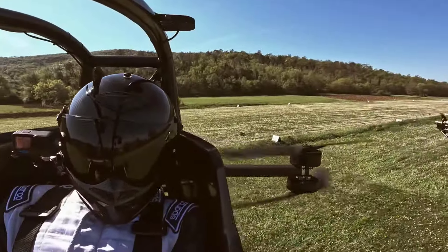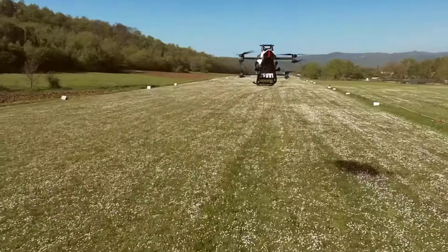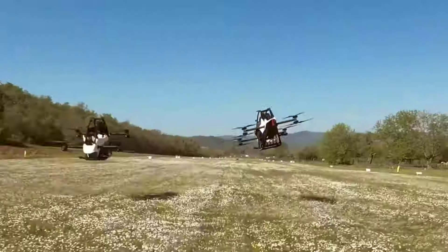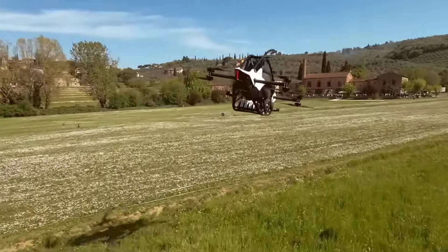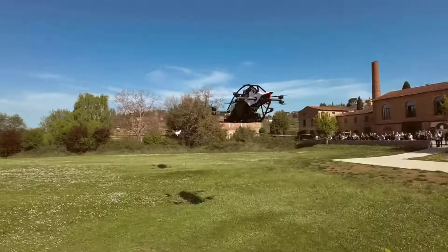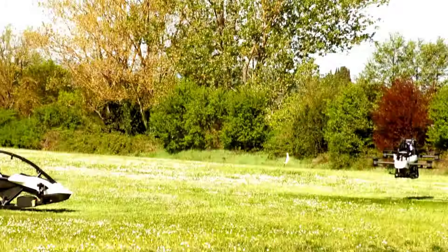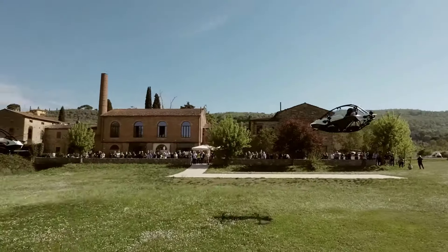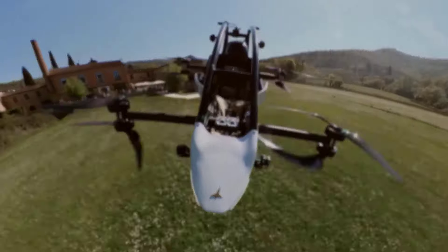We understood that Microsoft wanted to demonstrate their big leap forward in terrain rendering and was looking for a low-flying aerial vehicle to showcase that capability. Jetson 1 is the perfect aircraft to achieve this goal, and super fun to fly as well. The highly realistic and visually stunning flight simulation experience will allow aviation enthusiasts to explore the world and fly the Jetson 1 virtually for the first time in breathtaking detail.